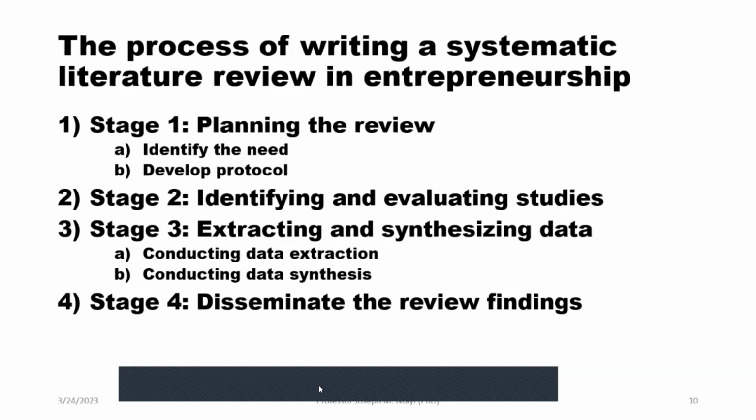After you've done a first search, you need to cross-read through some articles. Once you read through very fast, you'll be able to identify missing keywords for the search strings, because you may not have all the words or the keywords. But once you go to the internet and search through, you'll be able to see some of the words that are very close to the topic that you are investigating, so that at the end of the day, you have as many journal articles as possible.